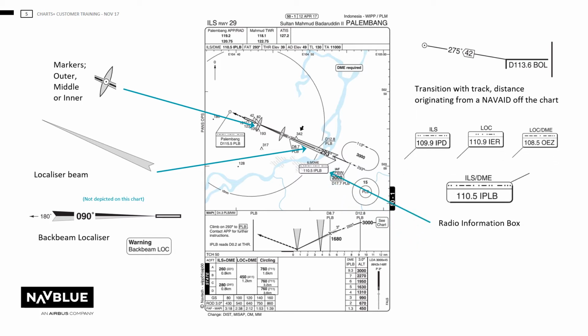The localizer information box. The wording ILS DME or LOC DME on top of the box when the DME function is calibrated to threshold or touchdown point. If DME function is not calibrated to the threshold touchdown point, use the wording ILS or LOC and a separate DME box will be shown at the correct position in the plan view. Radials and bearings from or to a nav aid.